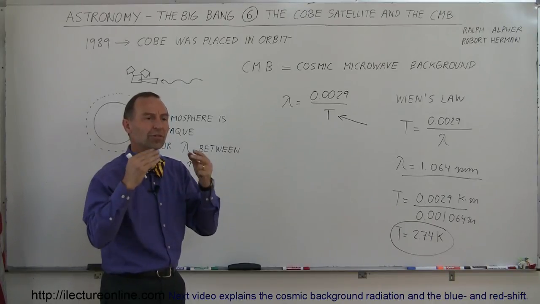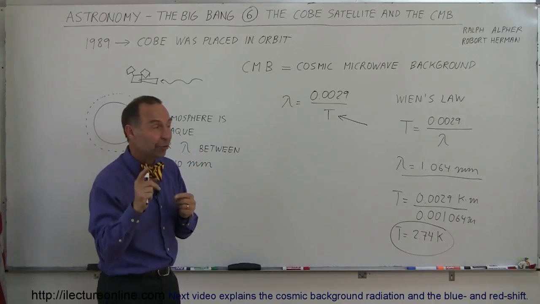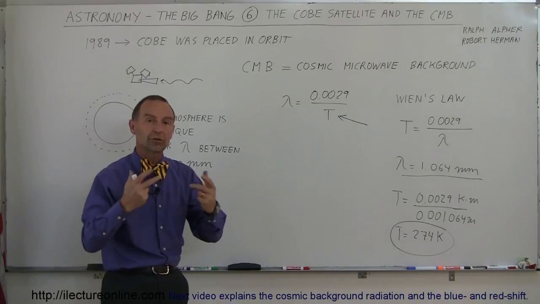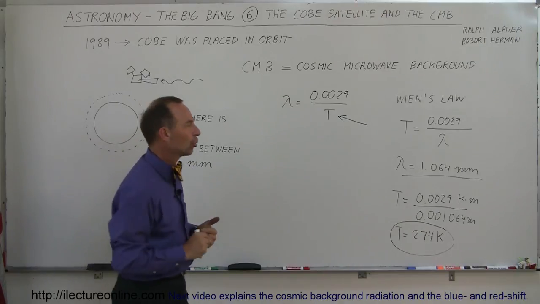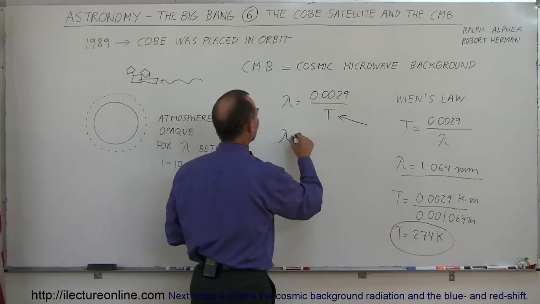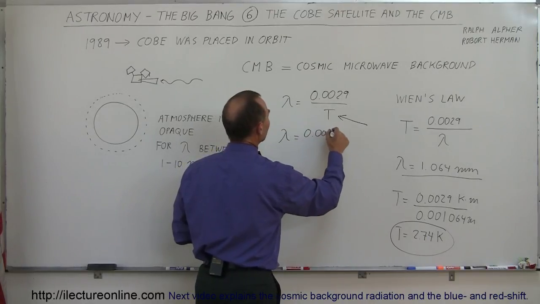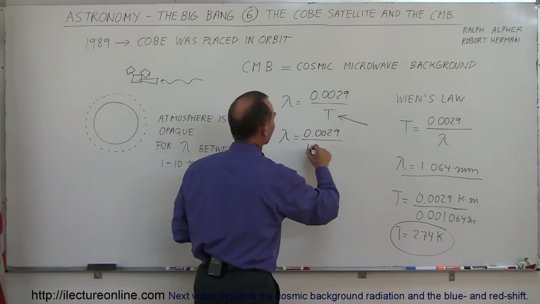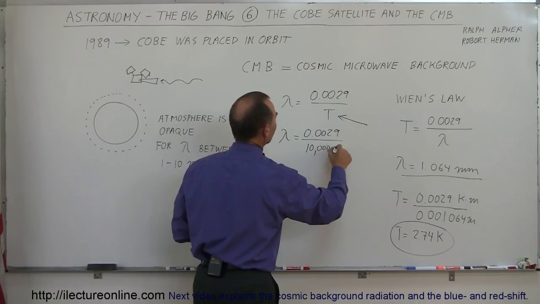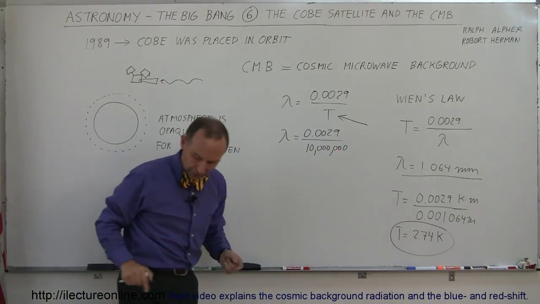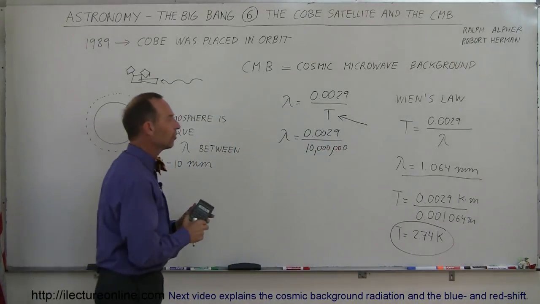When that event stopped, what was the temperature of the universe? And therefore, we should also know the size of the universe compared to the size of the universe today. And let me show you why. So, the wavelength is going to be equal to 0.0029 divided by the temperature of 10 million degrees, like so. So, let's find out what the wavelength was then.